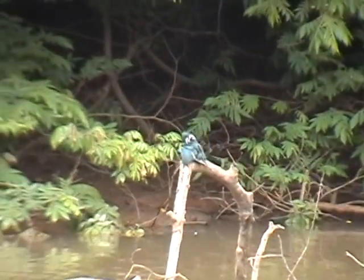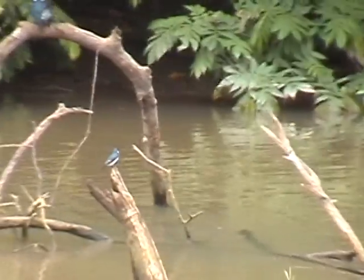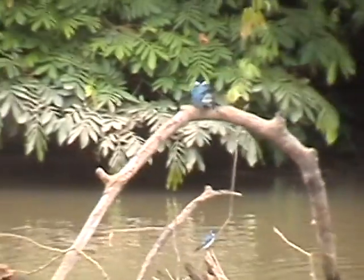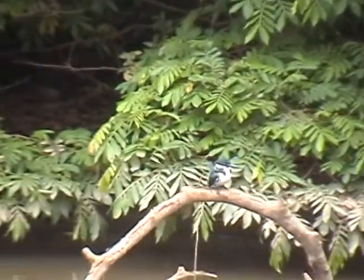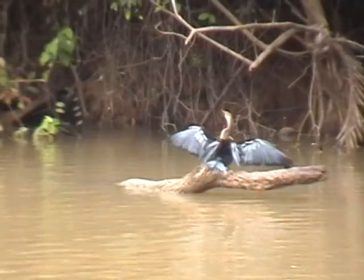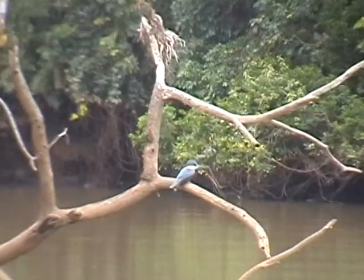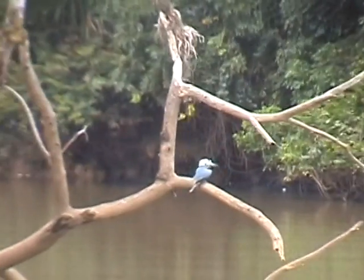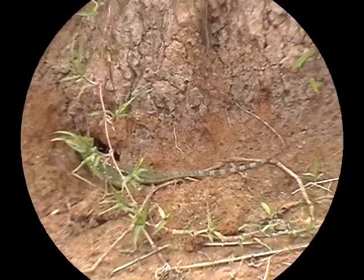Have you ever heard of kapok? Yeah. See the tiny one? Yes, it's a swallow. It went fishing, but it didn't have any luck. The ringed kingfisher. The tail of this one is different than the iguana's tail. It's different, yeah. Even their eyes and their color along the back are different too.